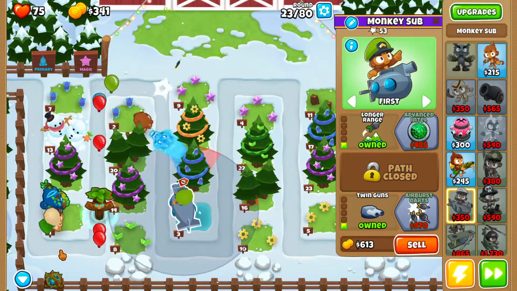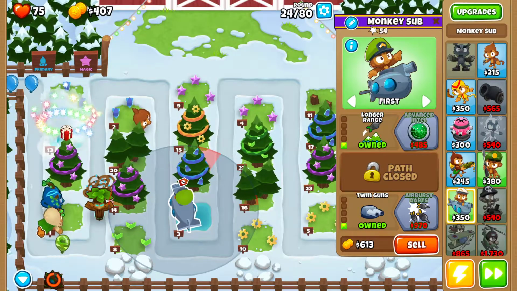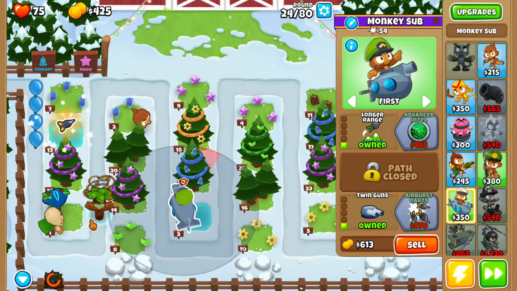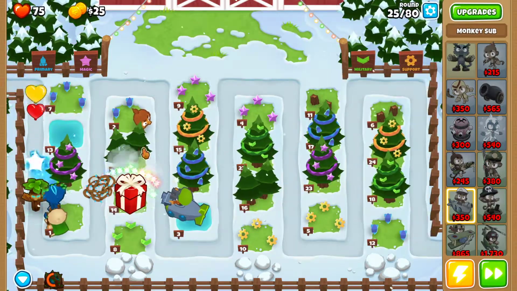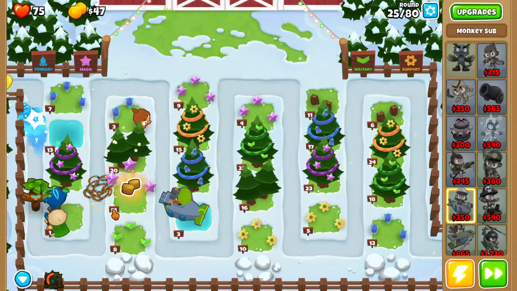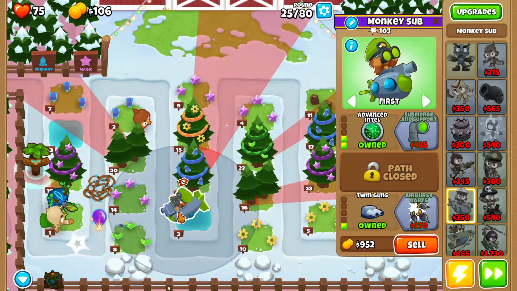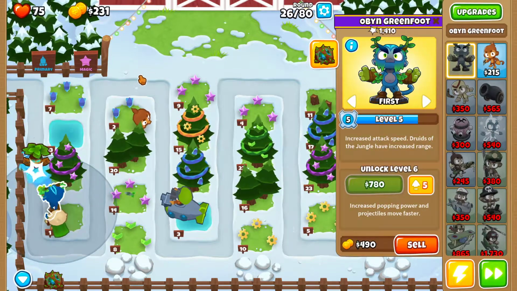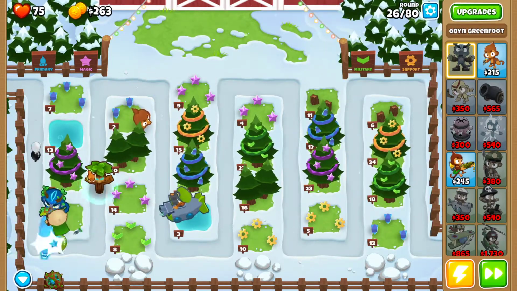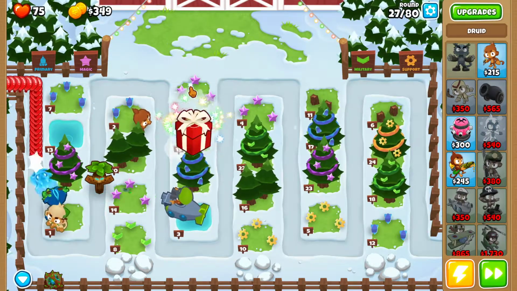Now save up your brambles here. After round 21, you don't want to place your brambles because you're going to need them in round 24 for the camo. That way you're not going to need any early camo detection for that round. You just need to place brambles and that's it. Sub 201. Remember, you have already left open power with Obin, so you don't need to place anything else with that. You don't need to get the druid upgraded or stuff like that.